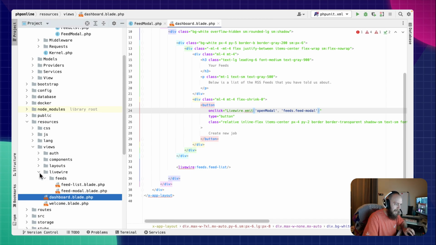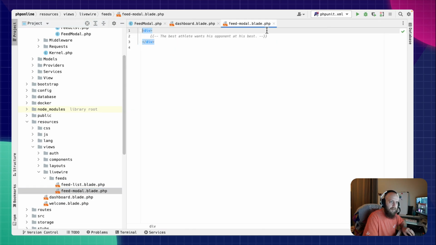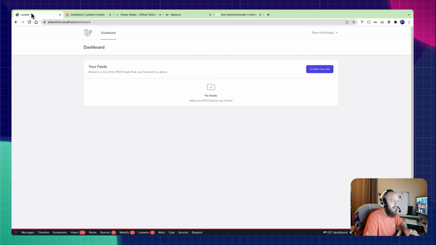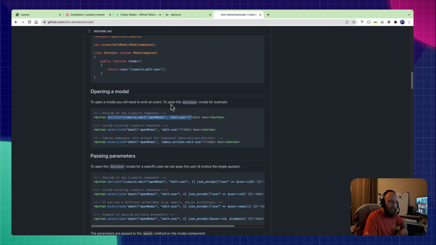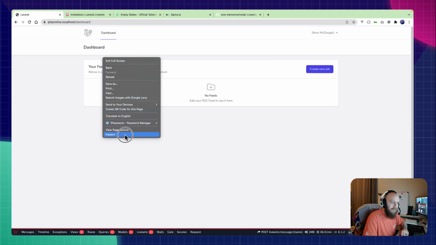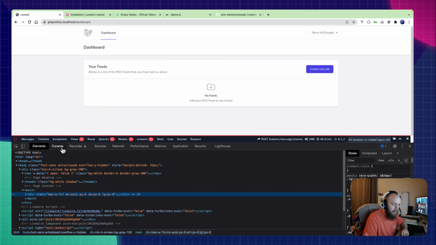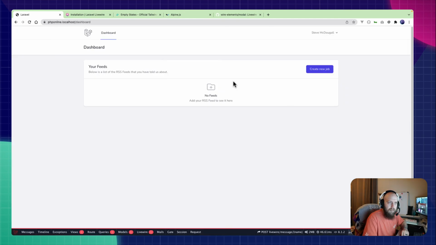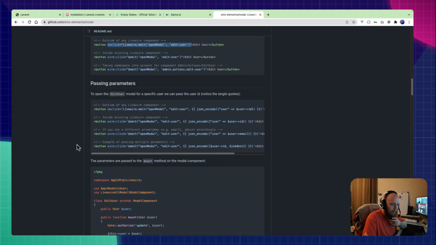So if I quickly add a little bit of content to that feed modal, come back to here, what do I need to do? Let's see if there are any errors happening. No. Okay, so what do I need to do?